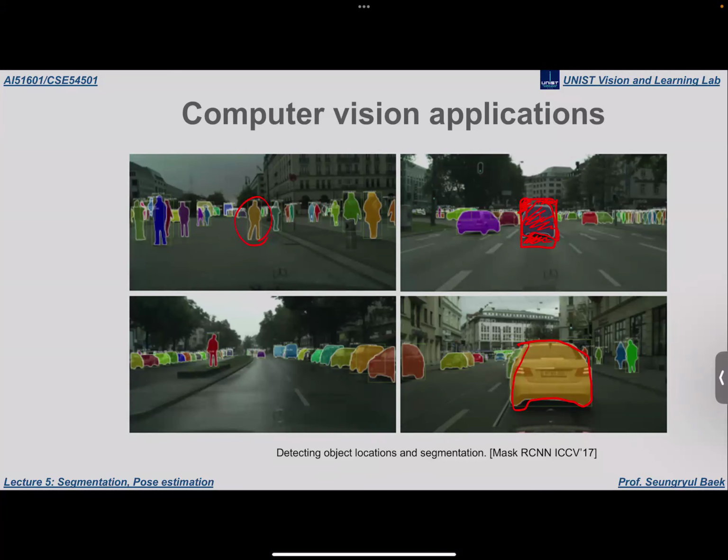This is not trivial to achieve using a convolutional neural network, so further research happened here.